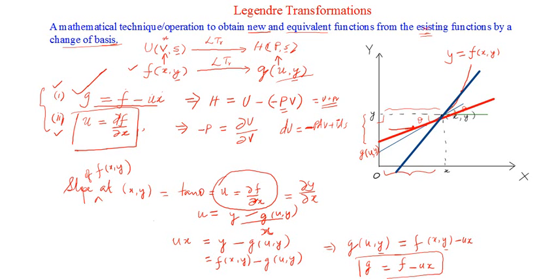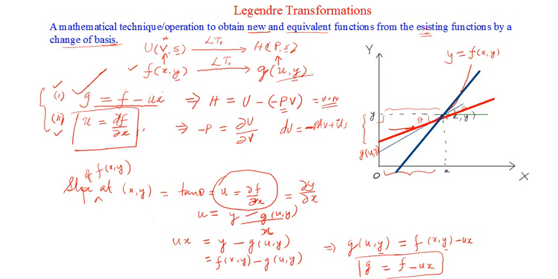It means that the y-intercept, which I have taken as g, has got a clear dependence on the slope of the original function. So when the slope of the original function changes, actually the value of the function is also changing, right? Corresponding to every point on the original function, there is a corresponding point on the y-axis. I repeat, corresponding to every pair of point x, y on the original function, there will be a corresponding value for the function g.